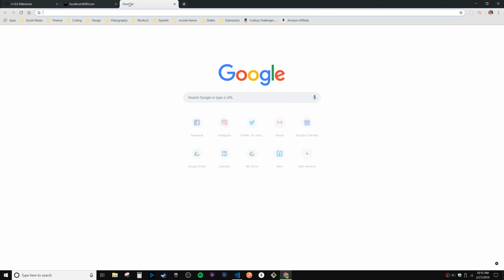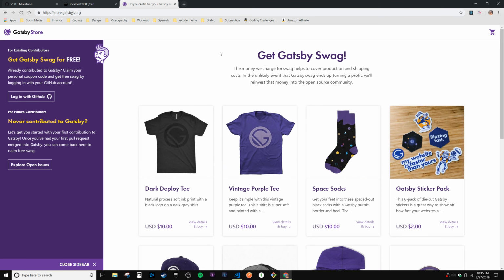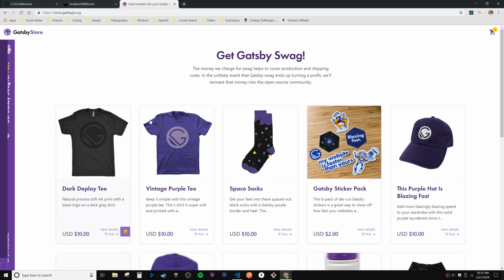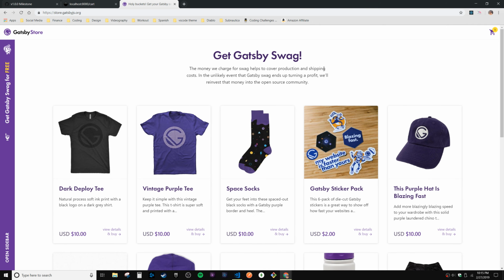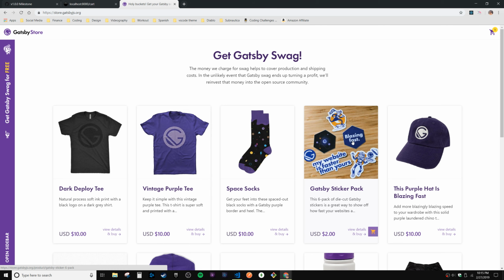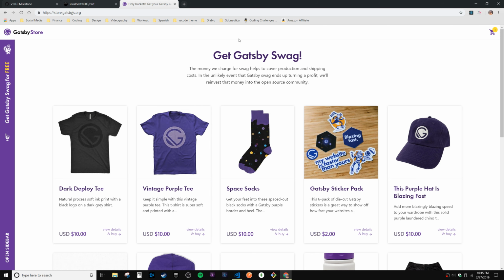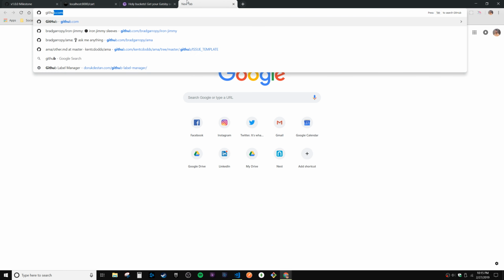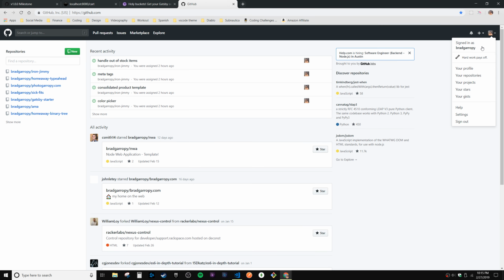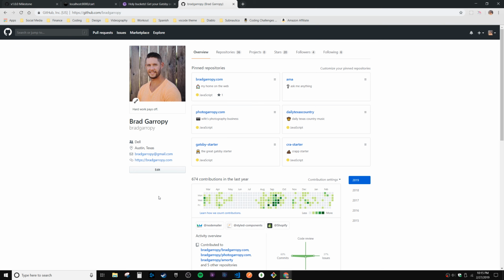By the way, the store I keep referring to is this actual Gatsby store. And I'm dying to contribute to Gatsby because you get a free piece of merch and stickers, and you get invited to their organization. So on github.com, if I go to my profile, I would have Gatsby listed right under here as organizations.